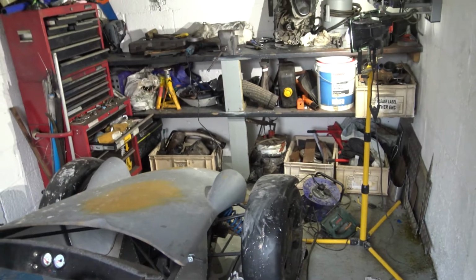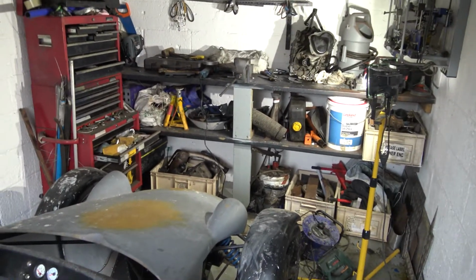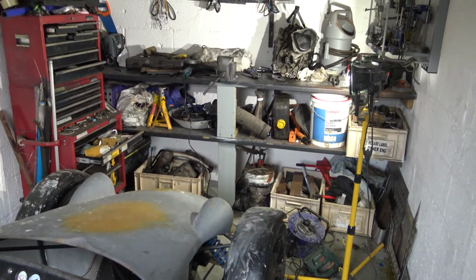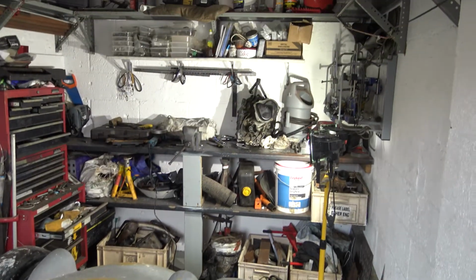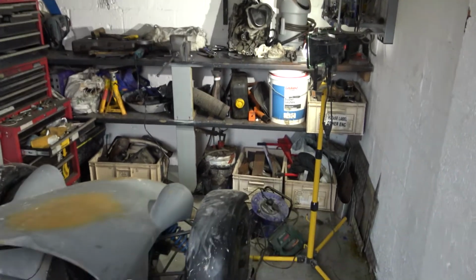The day is, it's 10:30, so I've still got a work cut out, but I've also got to try and keep this place tidy. It's quite hard when there's not much space and lots of stuff on the bench, but we'll get there. It'll all be tidy again in a bit.